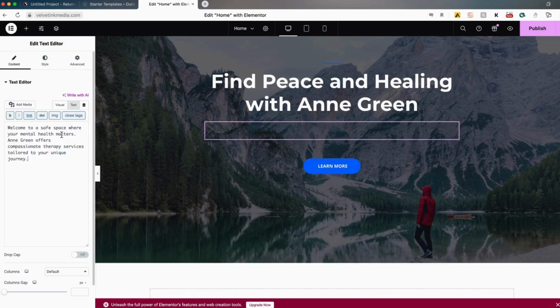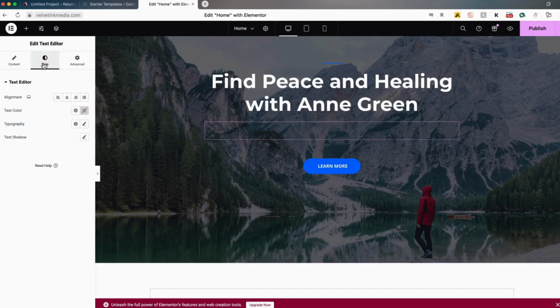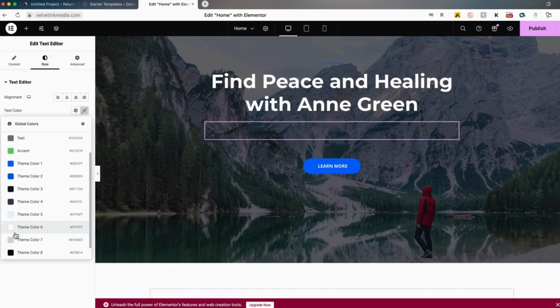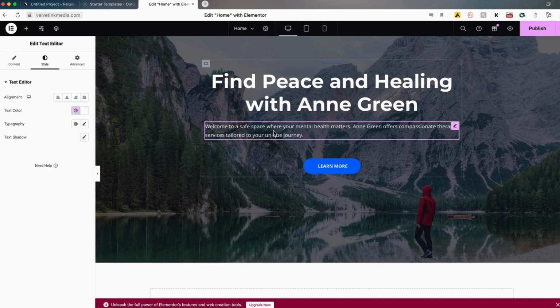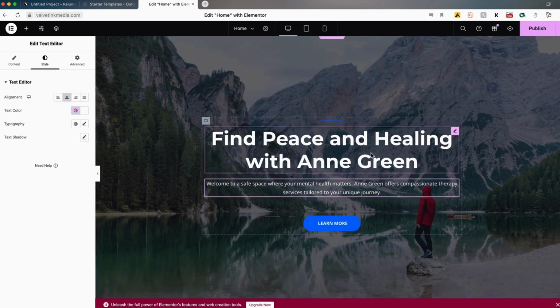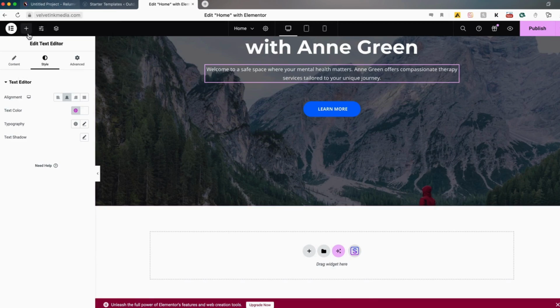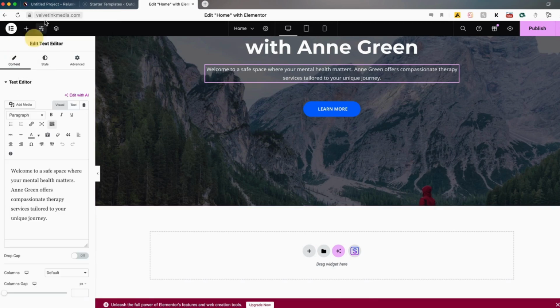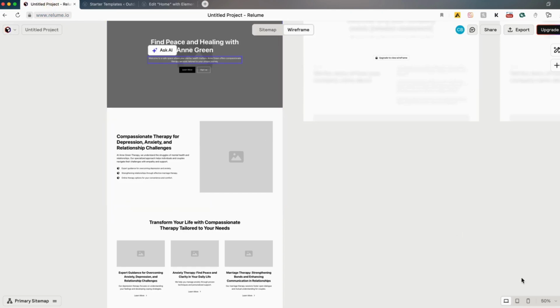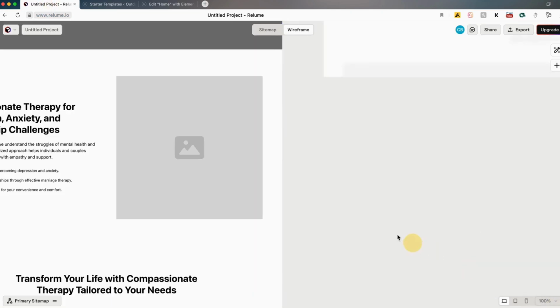So I'll paste this in, and the text is there, but we can't really see it, right? So it's black. So again, style, text, color. We can click on this one. All right, now we have white. And I'm going to align this. All right, so now we're getting somewhere. All right, next we're going to want to go back to, I want to increase this to 100 so I can see this better.